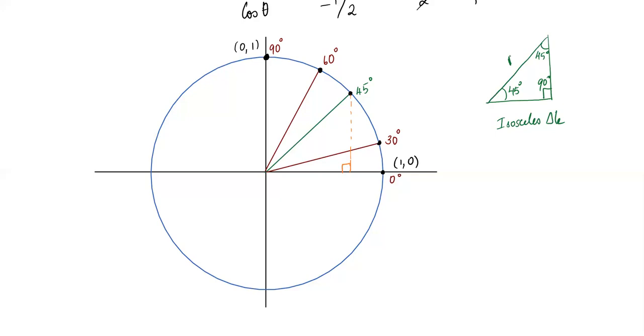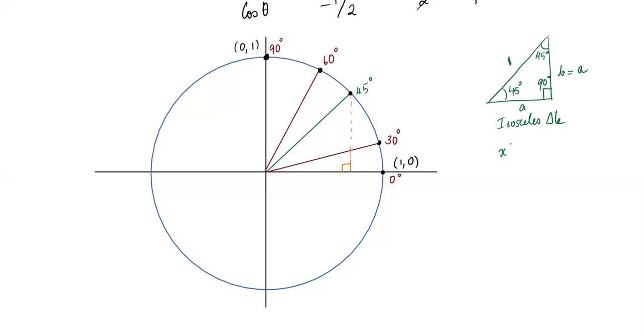And so we have to understand the other 2 sides, right? We don't know what these 2 sides could be. So let me call them A and B, okay? Now, these are the 2 other sides of a right triangle. I call them A and B because they are the other 2 legs of the triangle. However, being 45 degrees, both these angles, their opposite sides must measure the same length. In an isosceles triangle, that's one of the properties. Two angles are the same, therefore their corresponding opposite sides must be the same. So I'm going to call this B also A because B and A are the same.